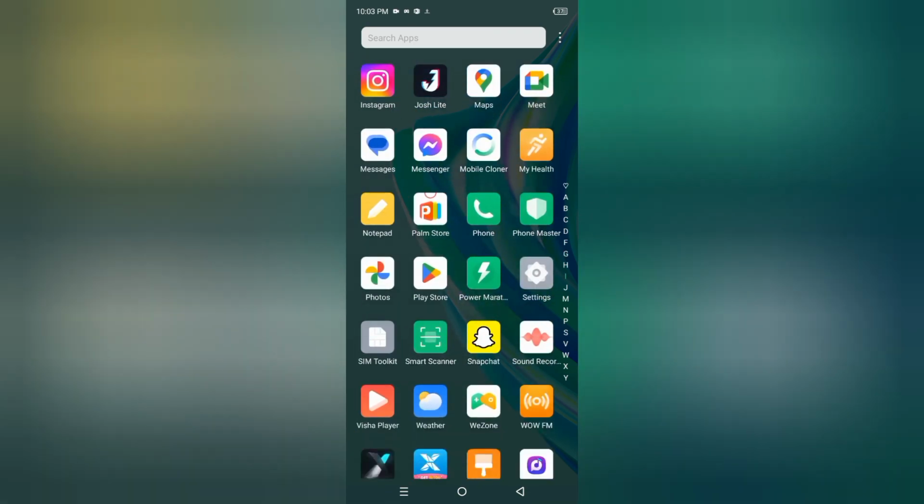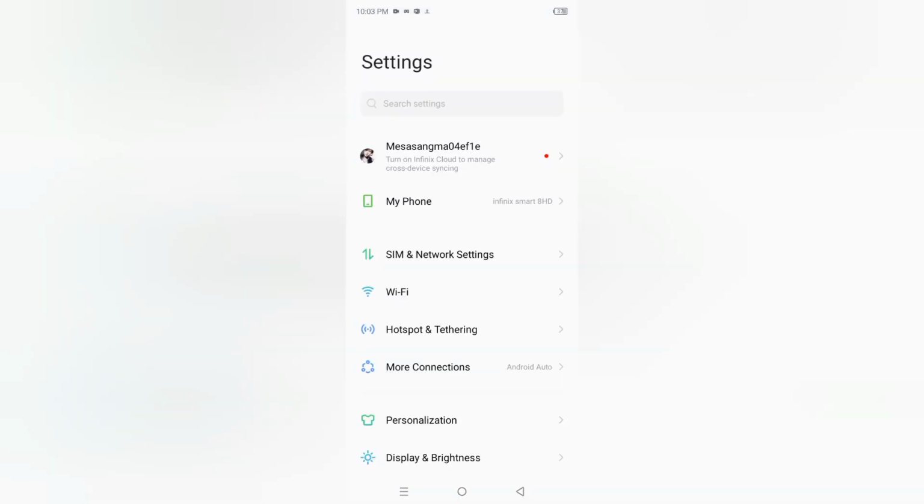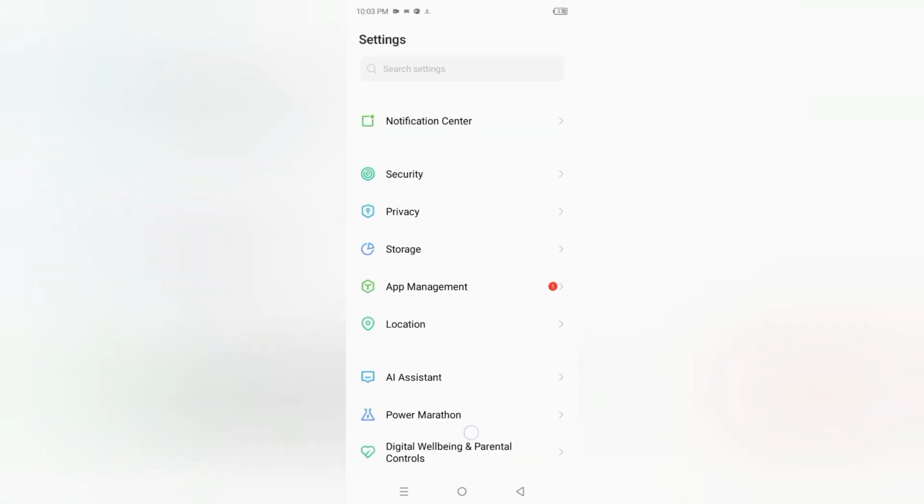First of all friends, just move on to settings. Suppose your hotspot is on, or your friend's hotspot is connected with you but it's not working, then you can fix your problem. But before you do these steps, do not forget to check your friend's mobile phone or another device, or your mobile phone, whichever one is the problem. You should check this first, okay? Then only you can follow the steps.